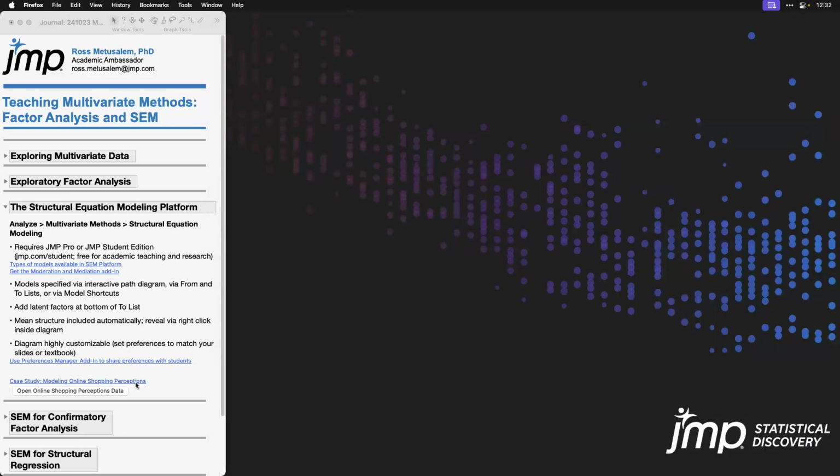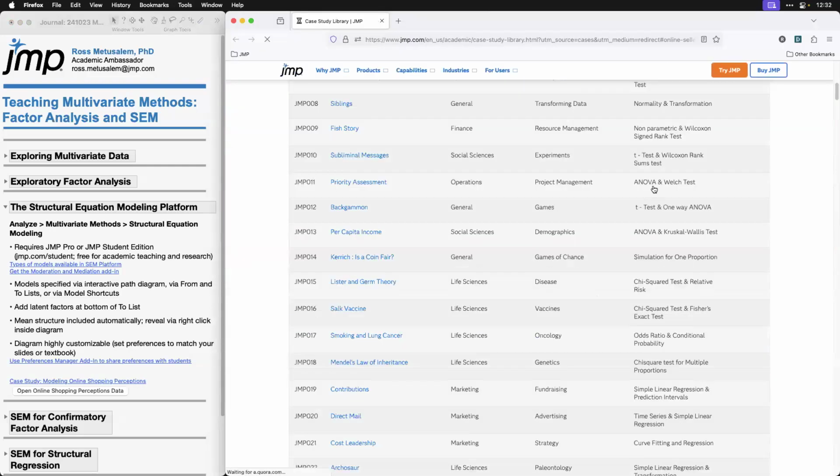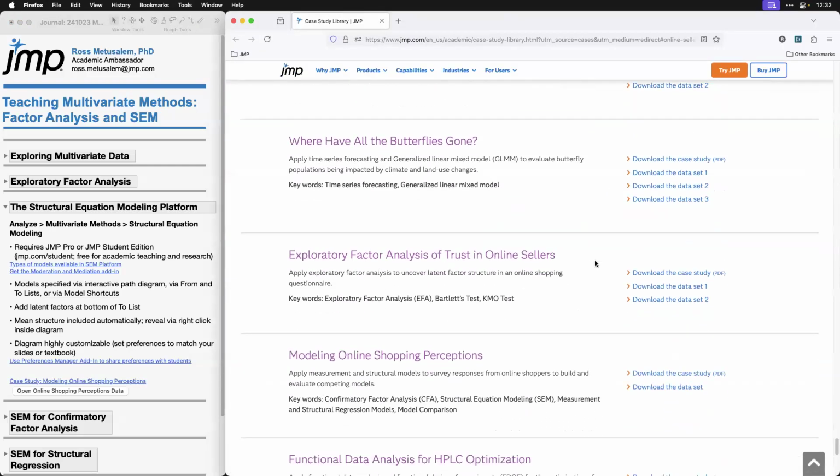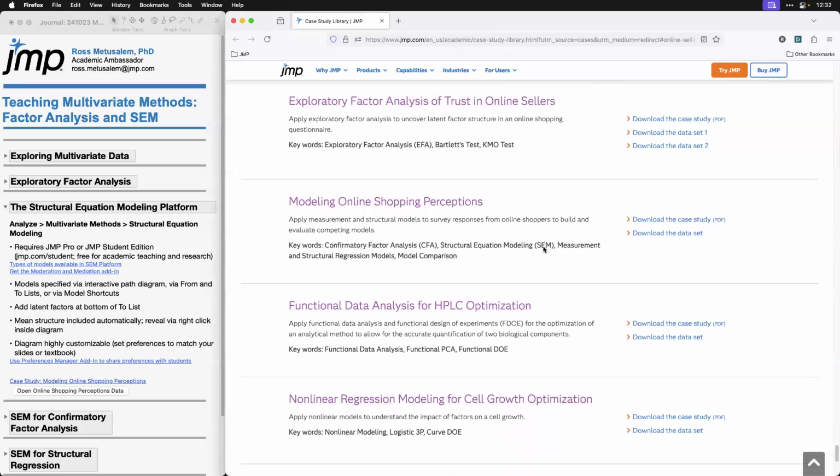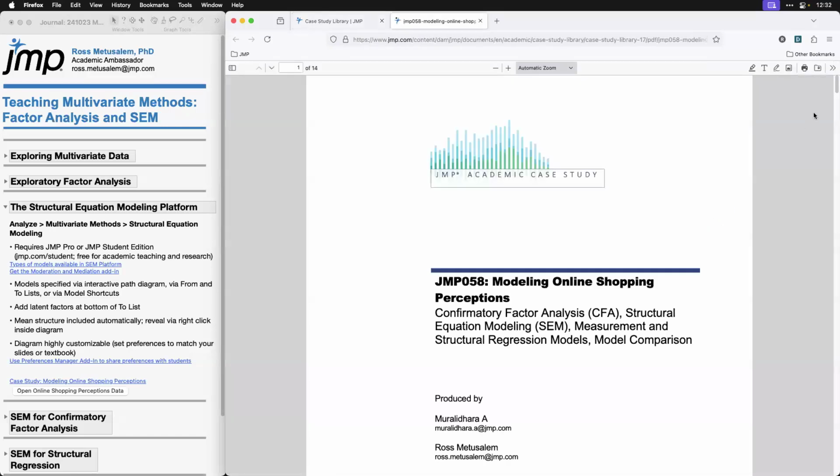So with that said, let's bring up another case study and data set that we're going to use here. At jmp.com/cases, you're going to find right under our exploratory factor analysis case, this case, modeling online shopping perceptions. And the idea behind this case is similar to the previous case.